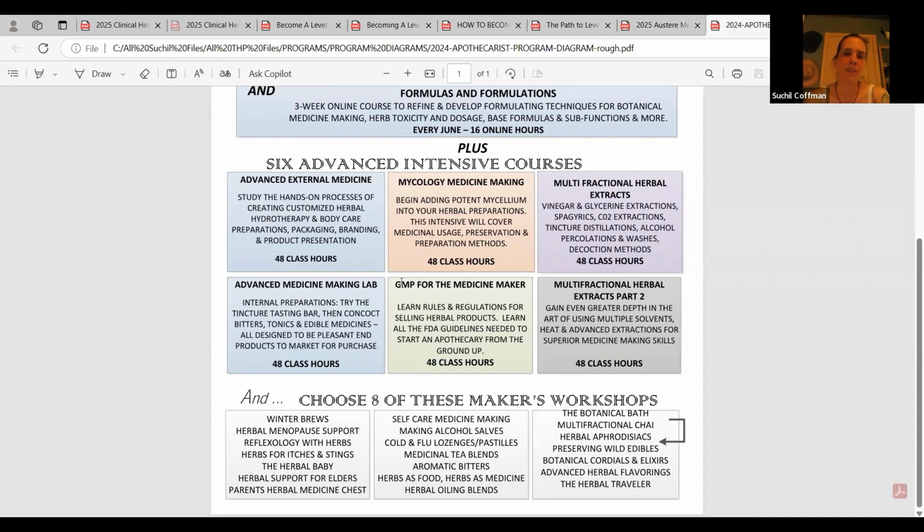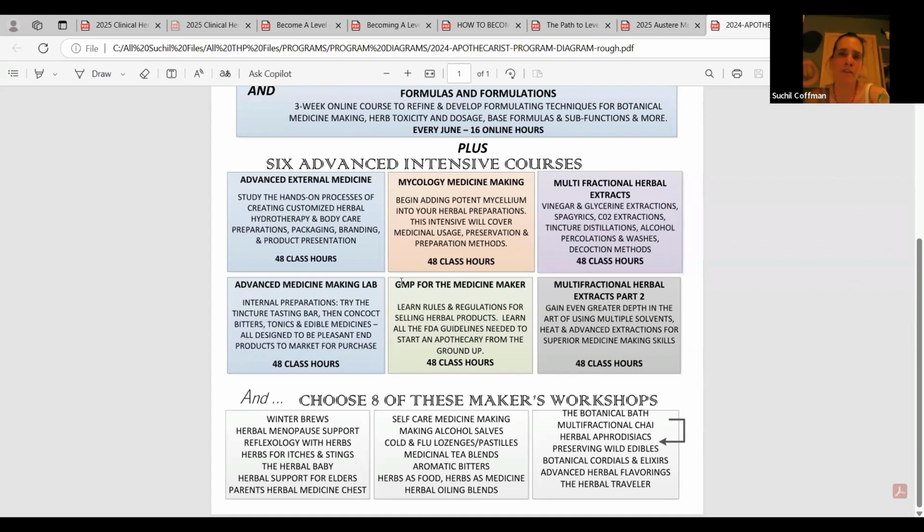And because of that, you can see down below there are makers workshops, which are 2-hour dip-your-toe sessions into different topics. You can see we have 24 of these, and they are offered over 2 years, one a month, more or less. So you can choose any one of these that is an area you want to learn more about.